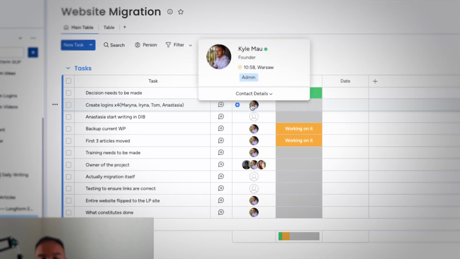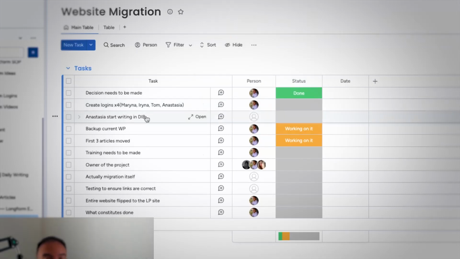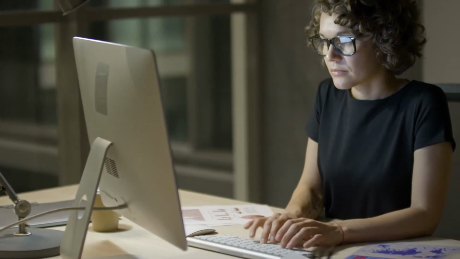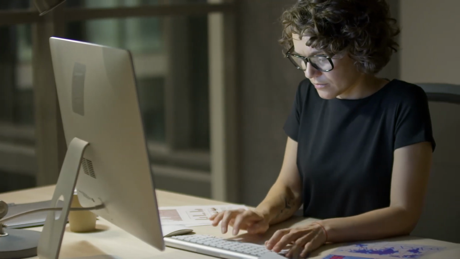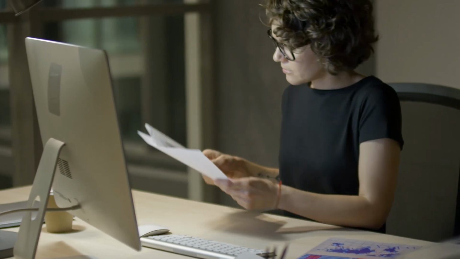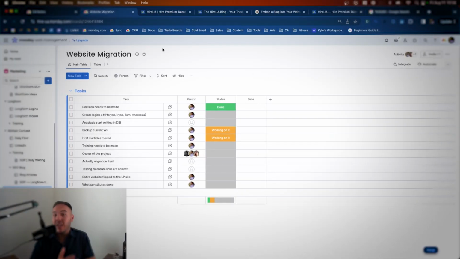And I have to do that. I need to make logins for everybody else. DIB stands for Drop-in Blog. WordPress stands for WordPress. So first easy step, train Anastasia to write all of her new posts in the new blog instead of using the old one. This just makes sense, right? So anything in the future, she writes roughly 8 articles a month.